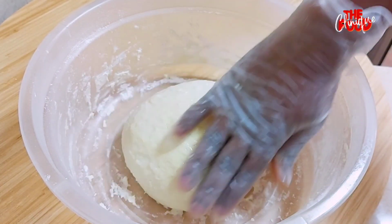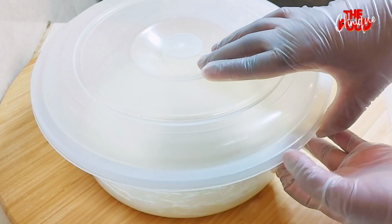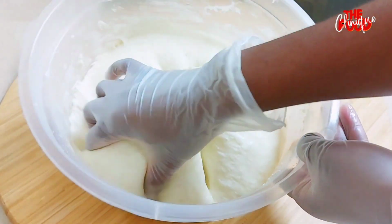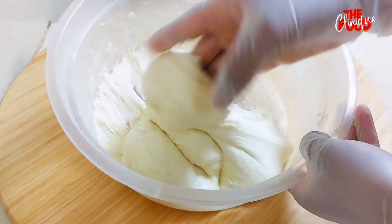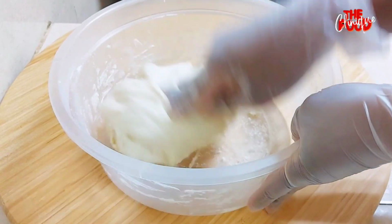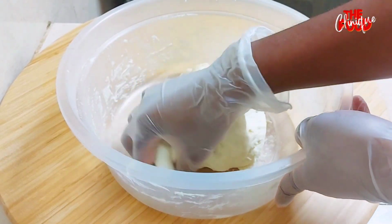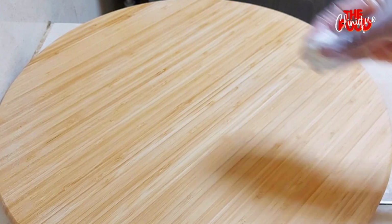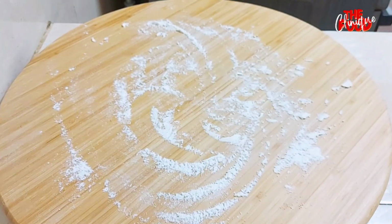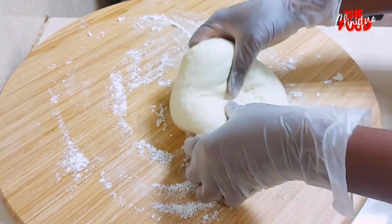So when the dough is ready, we put 1 teaspoon of oil on top and cover it. Leave it for around 45 minutes. So after 45 minutes, this is our dough. We knead it for around 2 minutes. We roll it, cut it to make the desired shape.